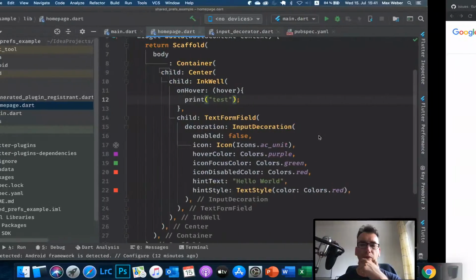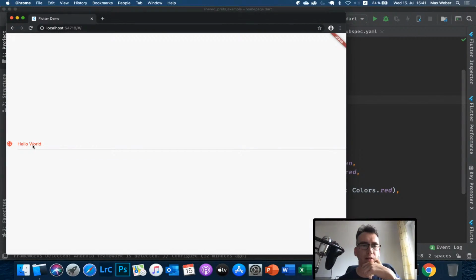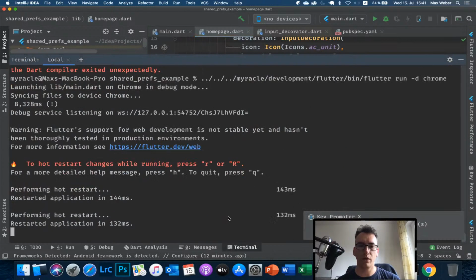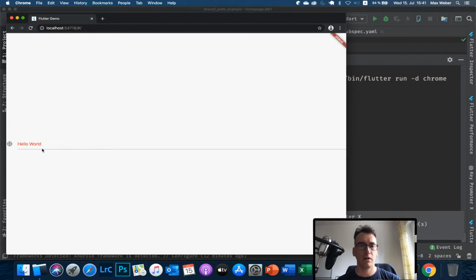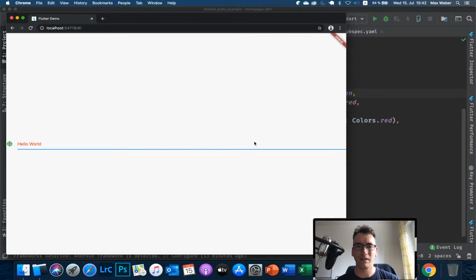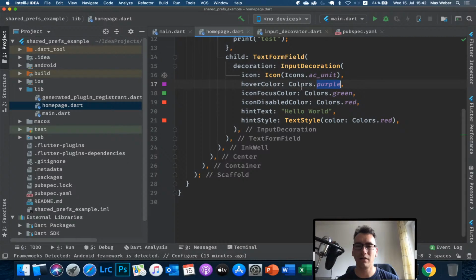No, I think on mobile we don't have a hover effect. So now it is enabled false, and we hot reload that whole thing. So now the default color is grayish. So at the moment our hover is our default color. That's pretty funky. And this is also interesting that this purple color here is not used.